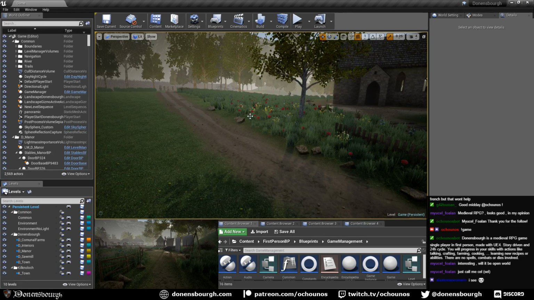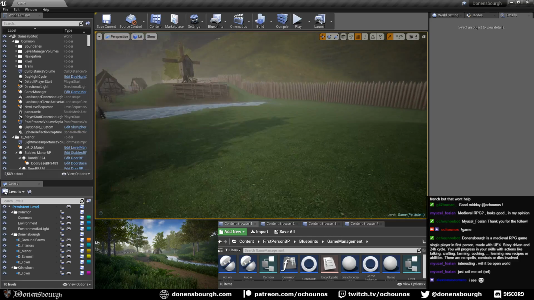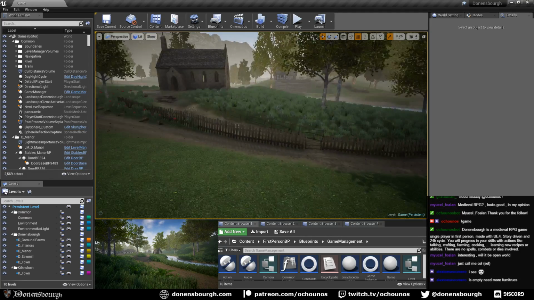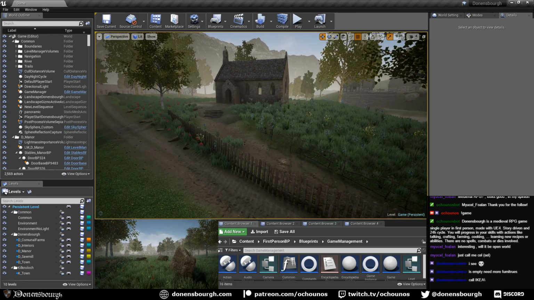So yeah, there are many buildings already, but I'm still missing a few of them to complete. So about the abbey and the castle and everything like that, I will just continue working on it after the playable demo that I'm trying to do.